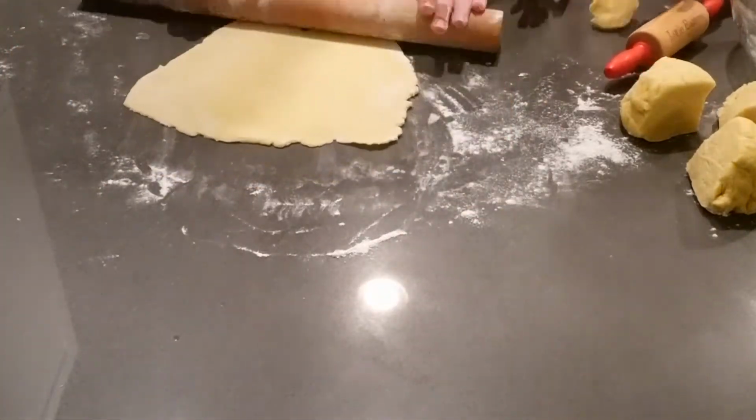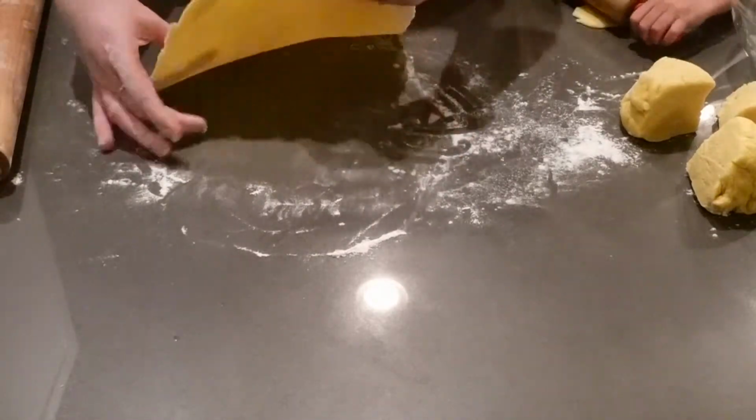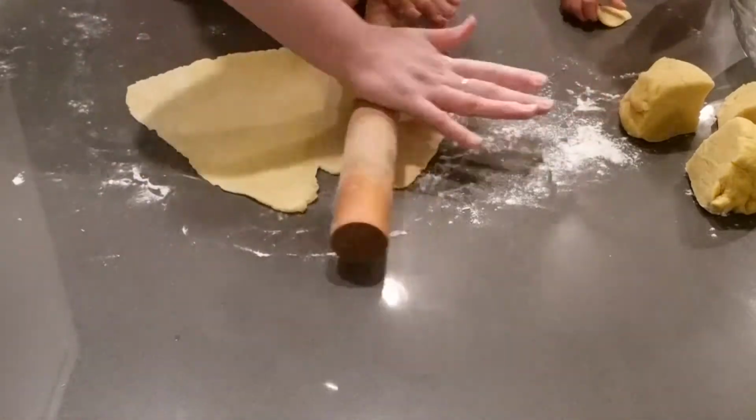And they just flip it over to the other side. And they add a little cheese grater on top.